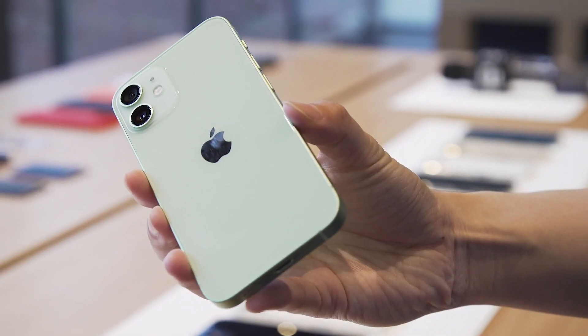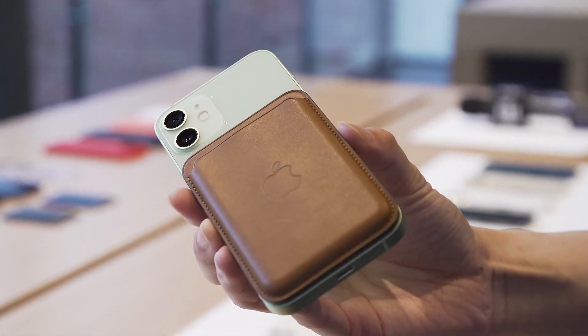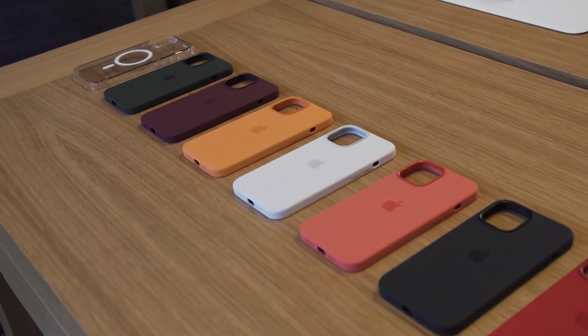For something like a card holder, the animation and vibration aren't really necessary, but I could see this becoming useful for something more intelligent that requires a real connection. I also like how easy it is to remove the card holder and swap something else in. I don't know how many accessories you have at home, but Apple is clearly trying to build an ecosystem here.